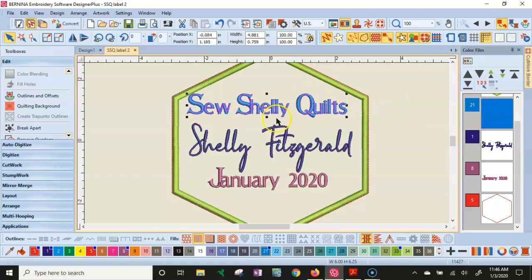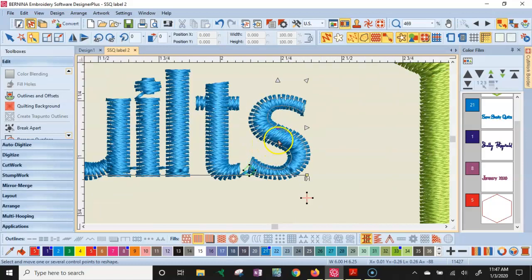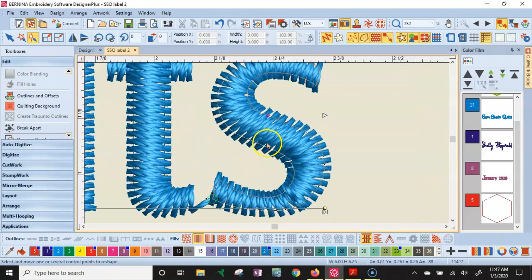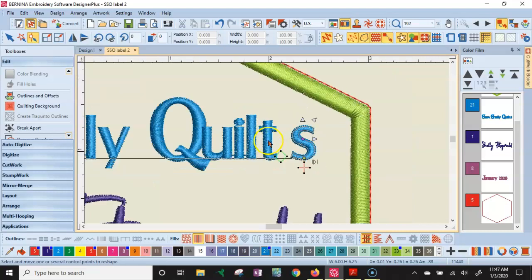I'm going to select all the blue letters, come up to my Reshape Object tool, and they're individual letters, so I'll zoom in and click on each one individually. When I click on it, I need to hit not the center, but see where those little white lines are? I've got to hit the edge of those letters for it to become active. So I'm going to scoot that over. Let me zoom out. Click on this, hitting the edge of it. There are little pink diamonds inside of each of these letters that allow them to be manipulated.